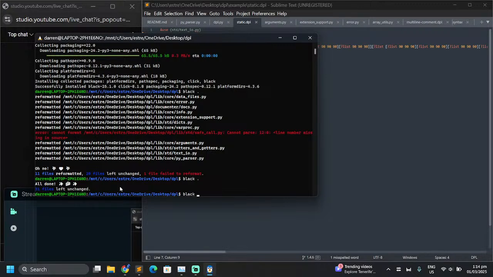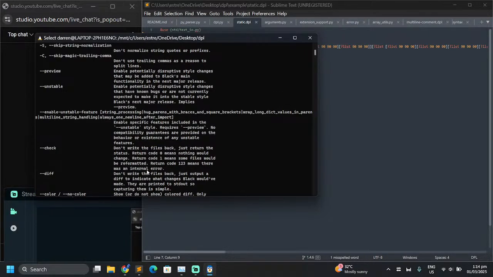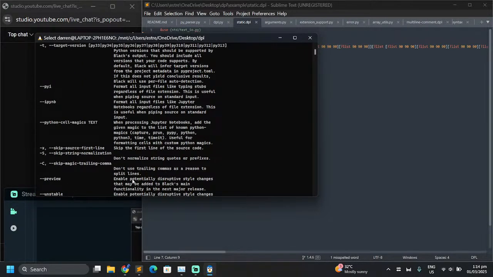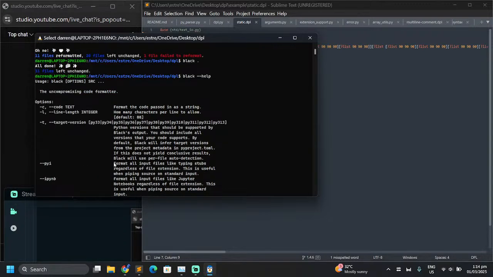So yeah, config file. Yeah, configure. Check preview. Py what? Nope. Dash L, huh?